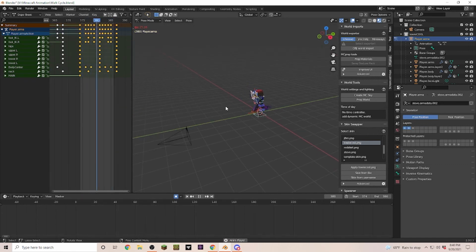And if you want to know what else we can do with walk and run cycles, and how we can mix different cycles together, or how we can make the character wave at you when he is walking past, then make sure that you subscribe, because that is going to be our next tutorial that we are going to look at before we finally import a world and actually start animating a small little movie.